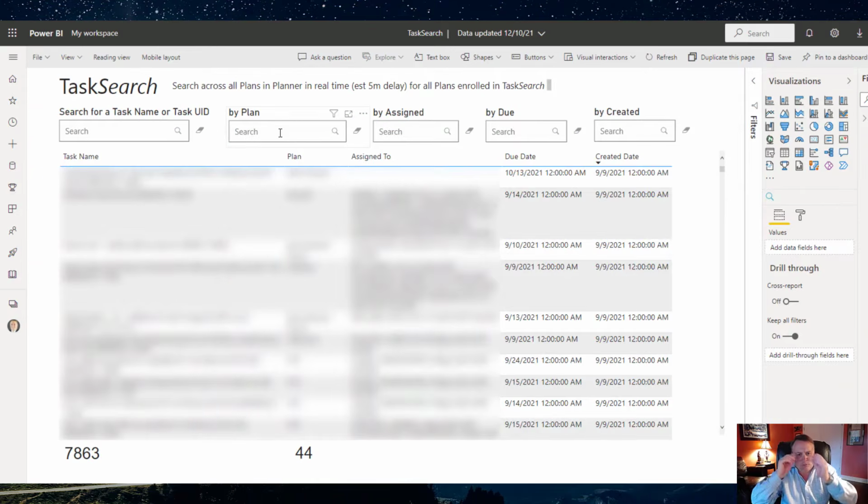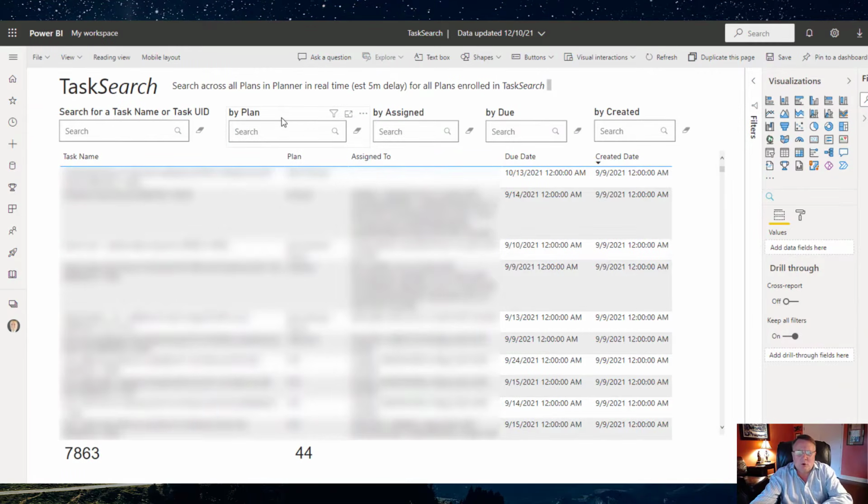And we can easily list those instead of having people have to remember which Planner plans are actually in this search criteria. So let's not waste any more time. Let's go ahead and jump to it on how we can adjust this search field into a drop-down menu. So this is really pretty simple.